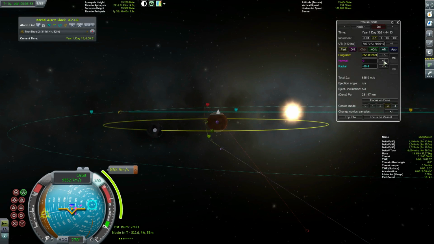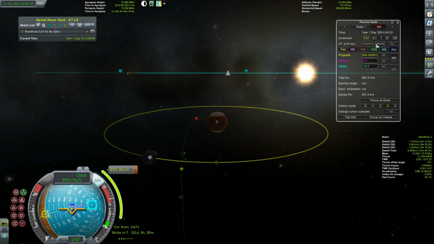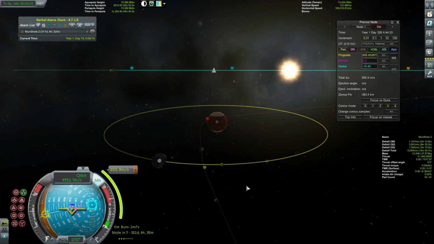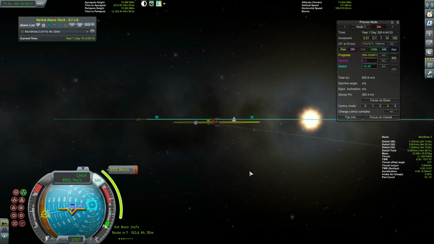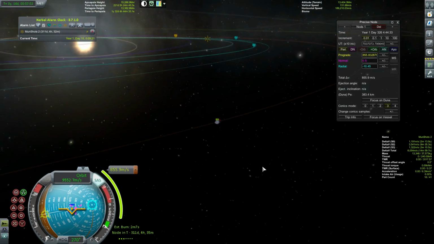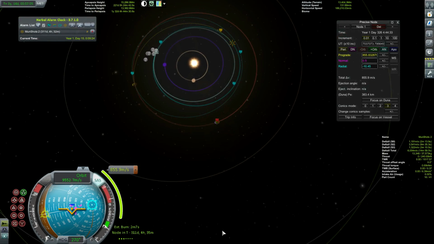Can we fix... If we go a little bit this way, there we go. An Ike flyby to a very low Duna flyby. Sadly, it's a little bit high on the Ike flyby, but that's really, I like that. And then the low Duna flyby, I think, if I've got my orbital mechanics set correctly, will... Actually, that's going to raise our orbit.